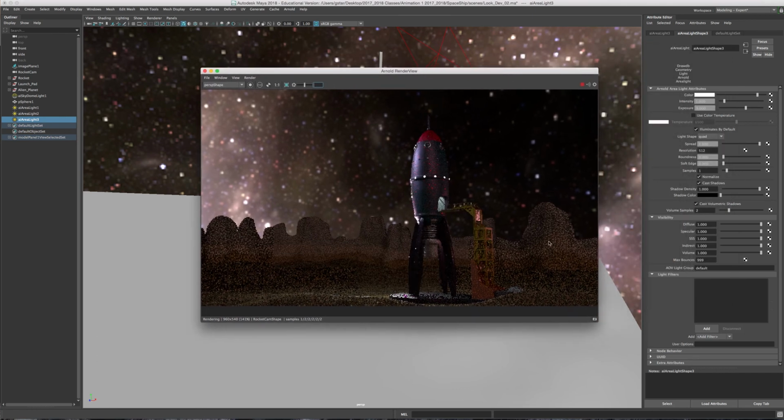Time is what's going to prohibit me from adding more. You can always continue to add more and more to your scene, but I want to go over some final render settings. So feel free to add more lights to the mountains.